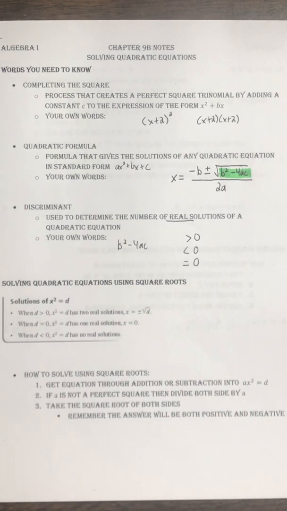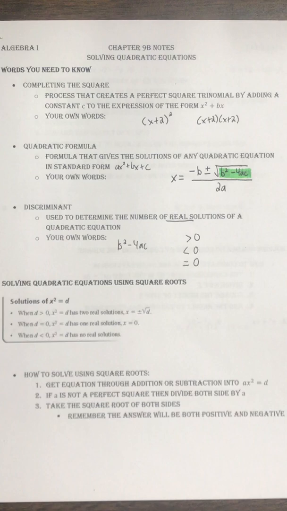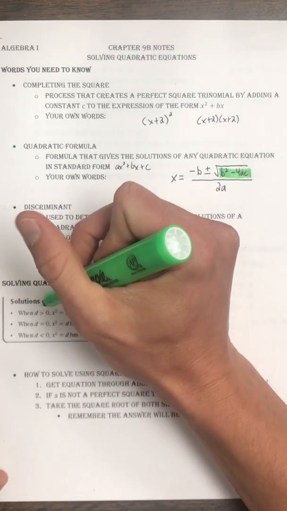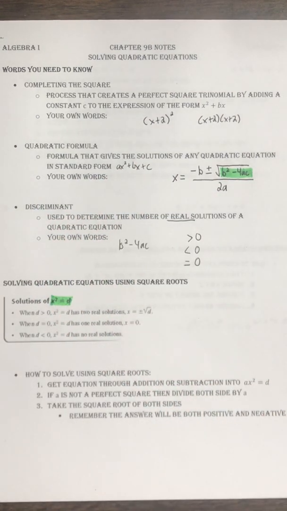Those three terms we're actually going to revisit later. Today is all about solving quadratic equations using square roots. We just spent a lot of time on square roots specifically in that radical section. You've learned about them in previous chapters and previous years of math. What this allows us to do is take square roots of equations that are in the form x squared equals d. That's written right there on that little chart.